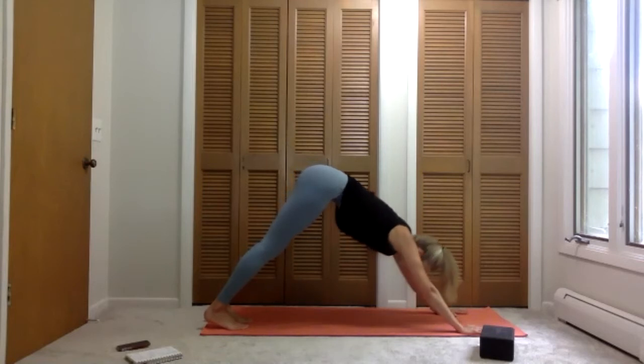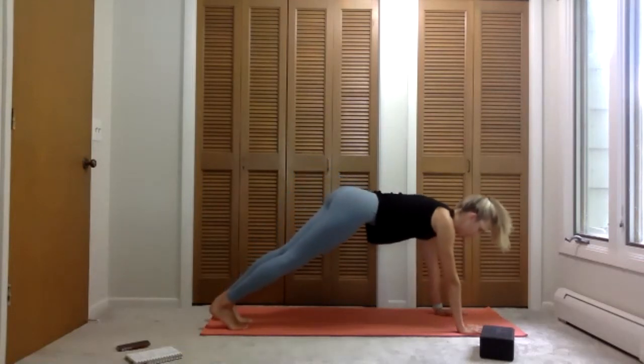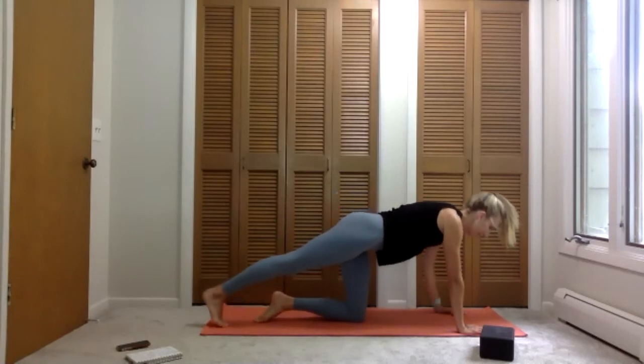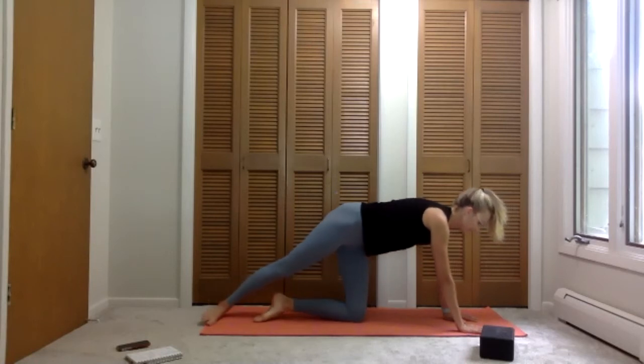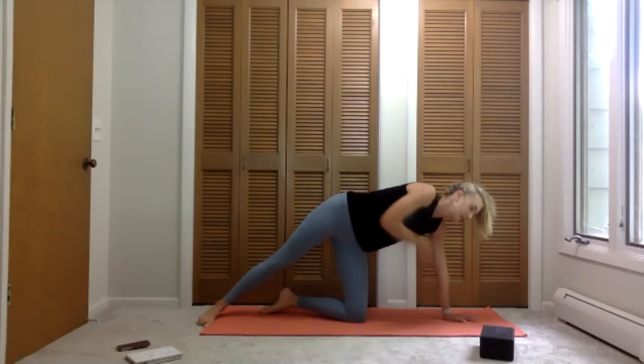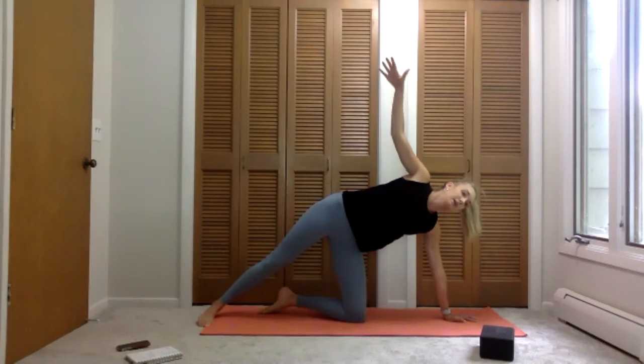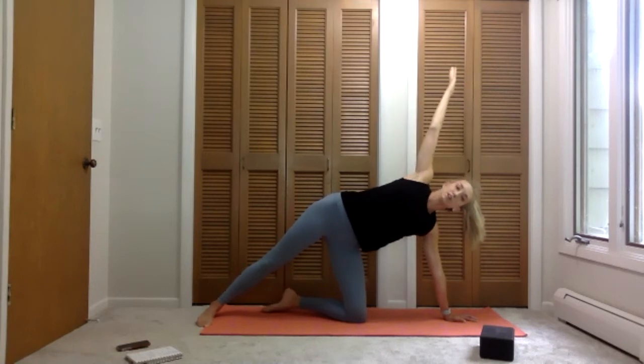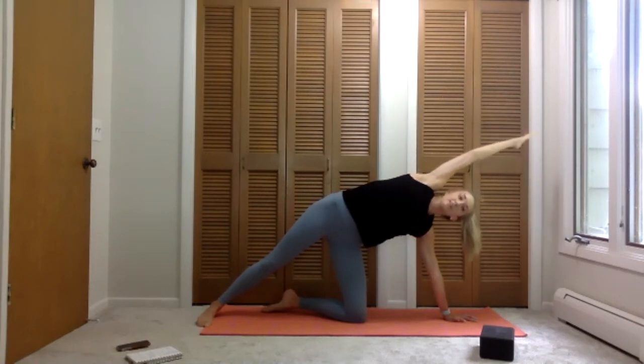So inhale brings you over to your high plank pose. Drop that left knee down to the floor. Left fingertips come underneath your nose. Good, swivel that right heel down, coming into your modified side plank here. Good, option to bring the right fingertips forward, finding that long line.